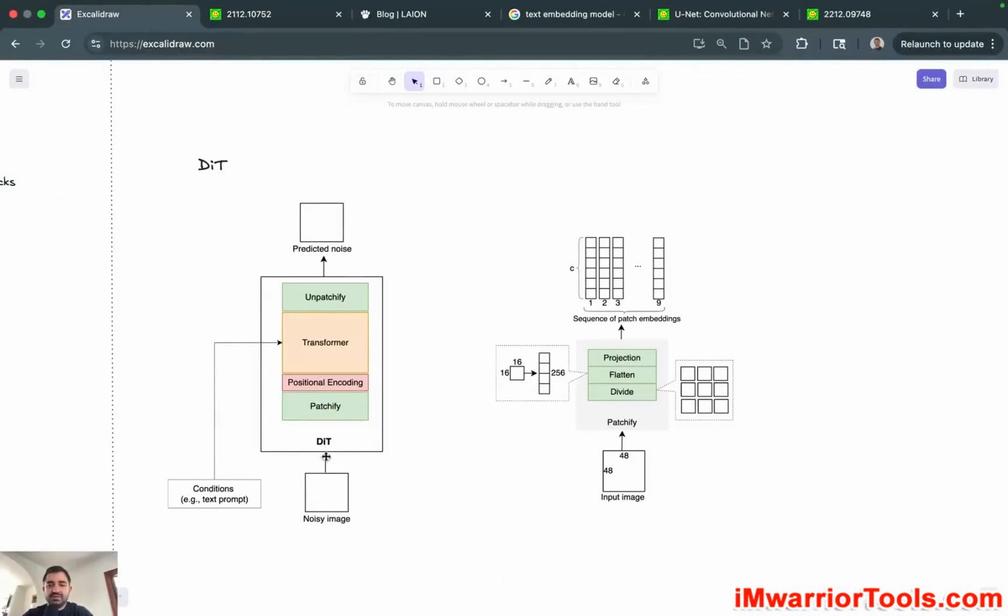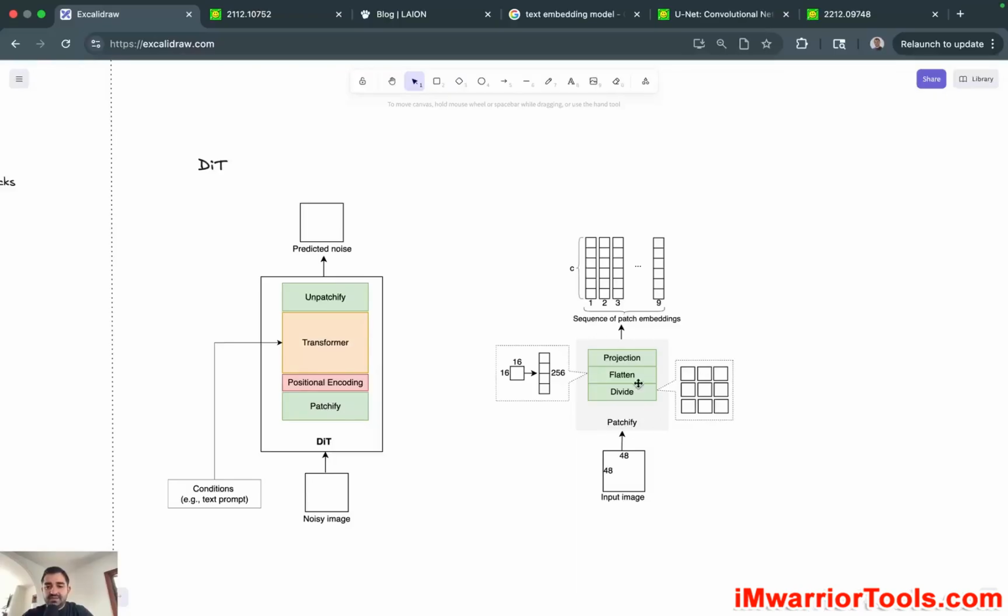Basically, it starts from some input image, which is generally the noisy image. And then it goes through this sequence of layers. And this sequence of layers is, first, patchify. So what patchify does, because it's transformer-based: remember from week 1 that transformers expect a sequence of tokens. And an image, a noisy image, is not a sequence of tokens. It's just 2D pixels. So we need to go from these 2D pixels to a sequence of vectors. And this is the purpose of patchification, or patchify.